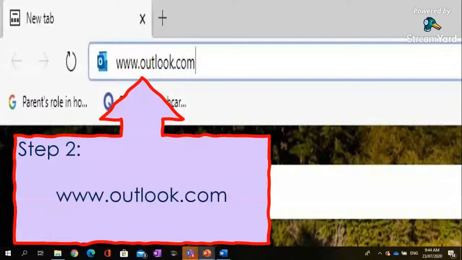Make sure you create your Outlook email via www.outlook.com. Yes. So in my case, I have my account in Outlook. I have also an Office 365 or Microsoft 365 account. Right. So this is step two. Again, this is for those who have no Office 365 account.